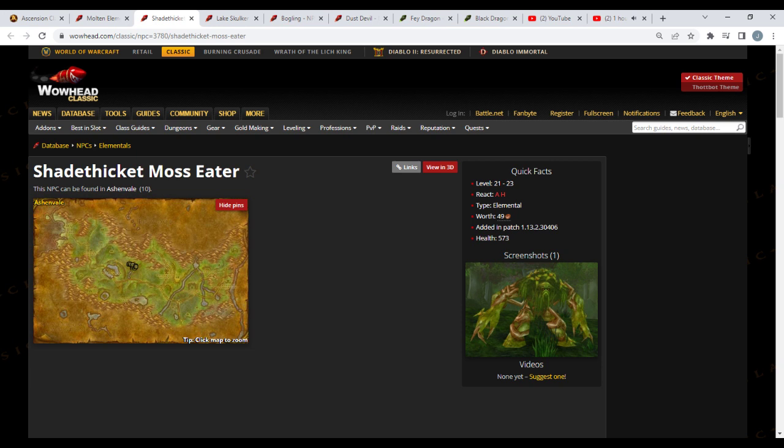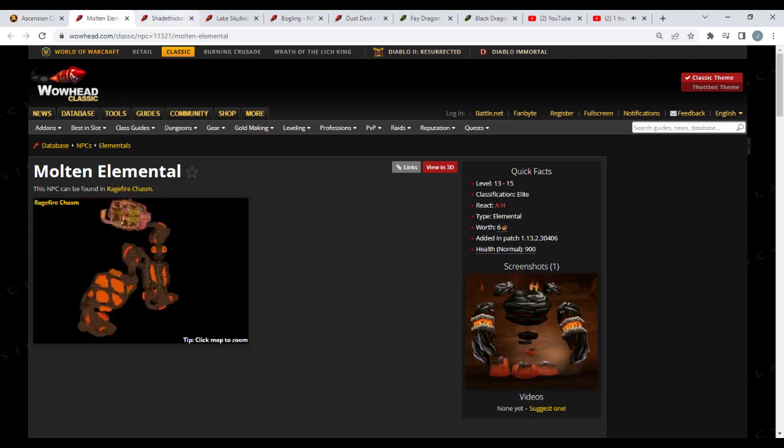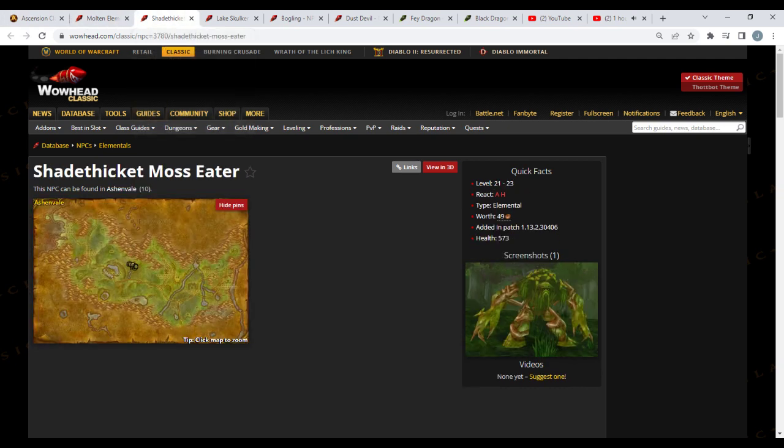Another thing, by the way: Draenei and Blood Elves are going to be available, but their zones are going to be closed. So Blood Elves are going to be in the Orc starting zone, and Draenei are going to be in the Human starting zone. If you're playing those races, keep that in mind, okay? Ordinarily, both of those races would have had very low level elementals to tame, so RIP. But those zones will not be available until BC officially launches. So Blood Elves will also be following this Molten Earth Elemental or the Shade Thicket Moss Eater.